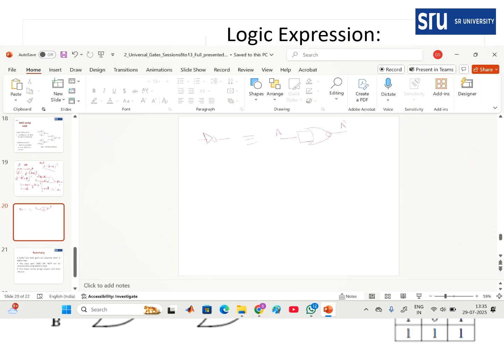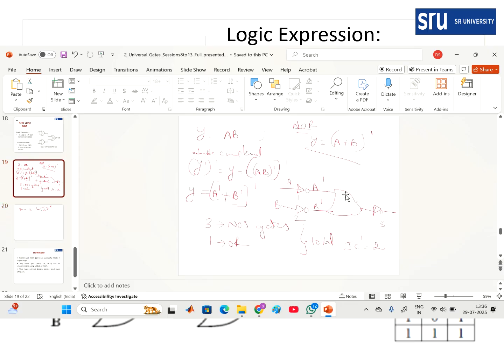Remember the basic points. This is the basic structure we have. In the same way, here we generate A bar, here we generate B bar, then we generate OR. Here you can observe that we have OR plus NOT, the OR gate plus the NOT gate. What is OR plus NOT? That is equal to the NOR gate.